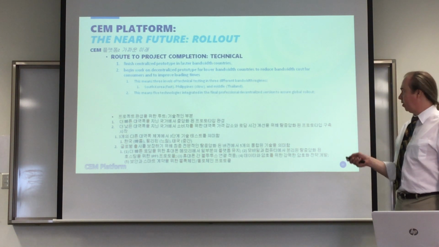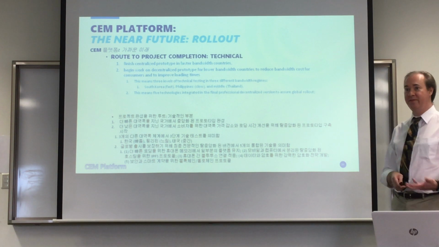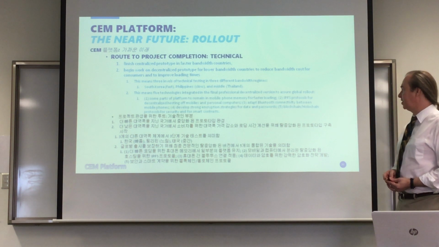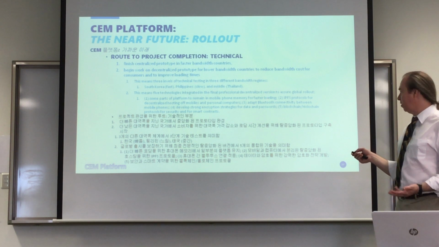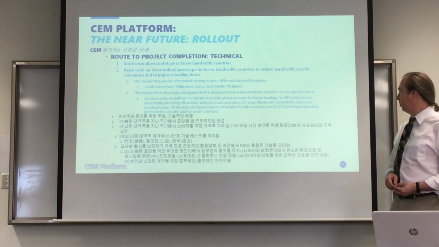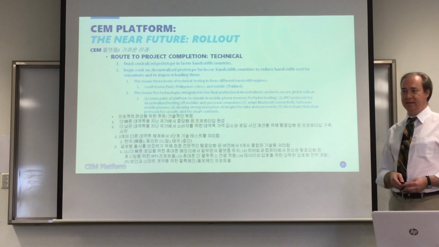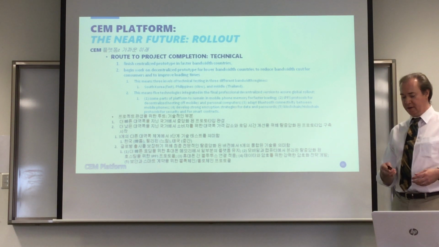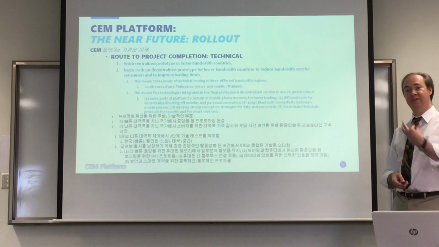Additionally, this means we're going to have 5 technologies integrated into the final professional decentralized version to assure this global rollout. What are these 5 different technologies that will be integrated into the future rollout of the platform? First, some parts of the platform will remain in the mobile phone's memory for faster loading. Second, IPFS, which stands for Interplanetary File System, invented by Juan Benet. It is an addition to hypertext, which allows a very durable, locally sourced arrangement for how you retrieve information. This is contrasted to a centralized server.